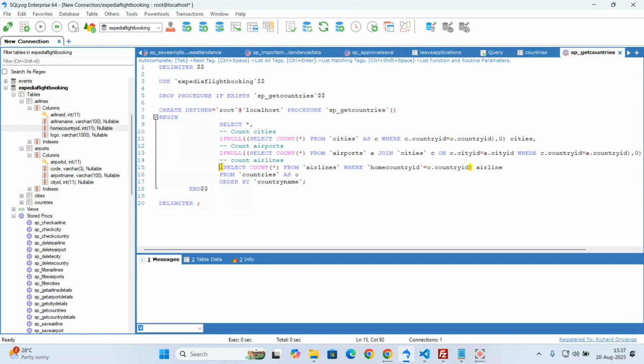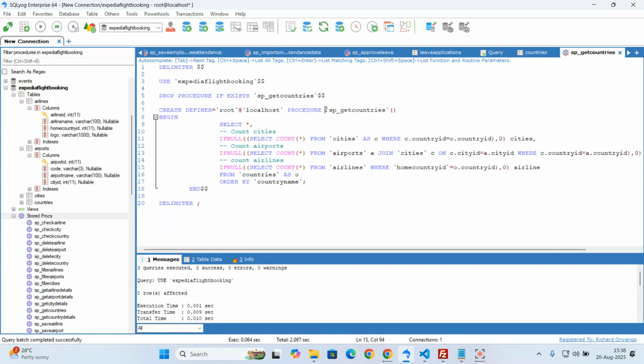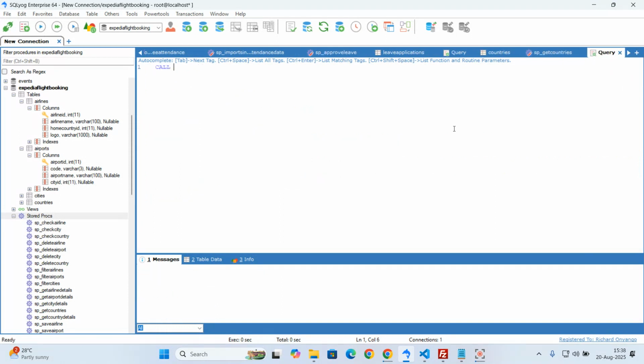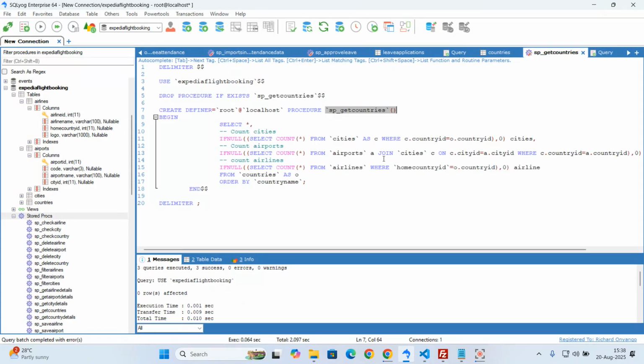You can see when it comes to writing these things independently, you can see how the decoupling really helps. I don't need to tie a lot of logic as far as my PHP or my front end is concerned. Each and every part of the application does its own thing separately. So something like that should be able to give me that. I'll execute that. If everything is fine, I should see success here. And if I pick get countries here and I run it, it tells me unknown column A.country ID. So I'll need to come here, A.country ID.